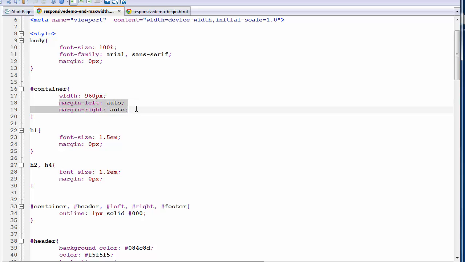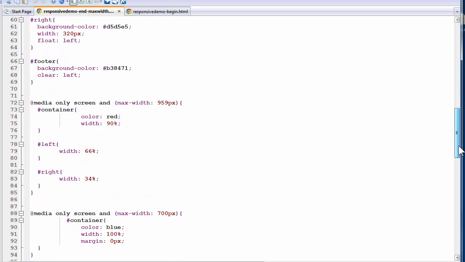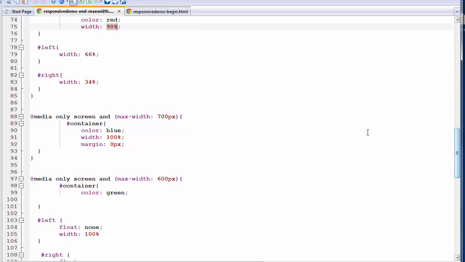Remember, we had these centered. So essentially, what I'm doing at under 960, we're just changing the percents. It's still centered and we still have right and left margins. As we get narrower, for example, now we're kind of going into the tablets, we don't need those right and left margins. Everything can fit 100%. So we're changing that layout. Our last media query, and we only have 3, is when we hit 600 pixels. And at this point, we're getting kind of small.